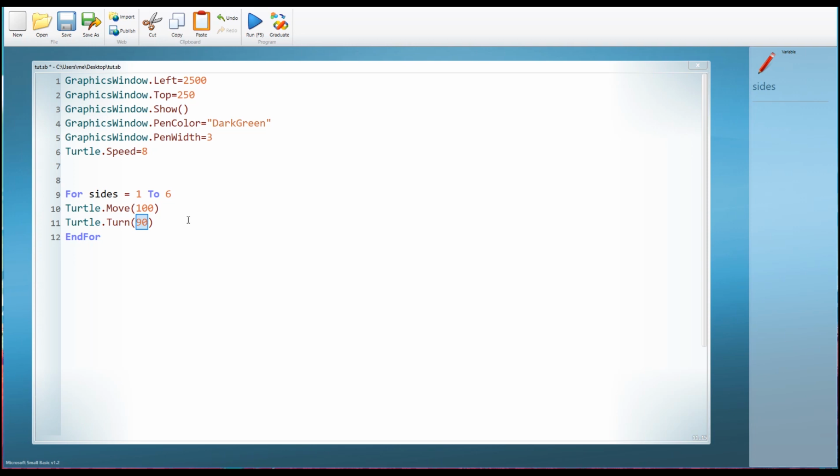That would still produce a square. So I need to work out what the angle here would be. Now, possibly you might know what the angle is, but chances are you're not going to, especially if we start working with 11-sided shapes or 8-sided shapes.